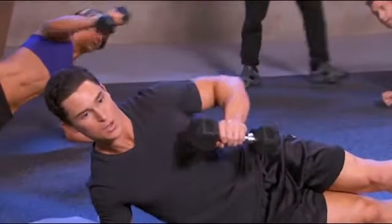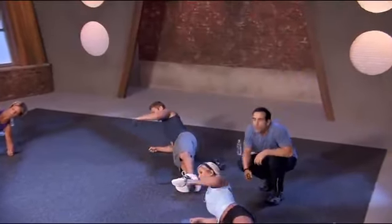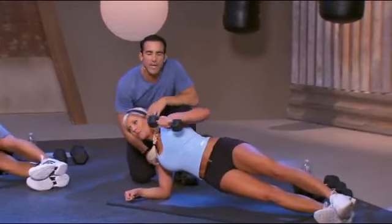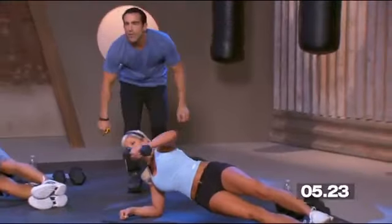We're gonna get rid of these dumbbells after. We're gonna go to a forearm plank with an arm lift. All right, a typical plank, traditional plank. We're just gonna raise that arm. 10 seconds, come on. Come on, Lisa, great job. Tighten those abs. Squeeze, squeeze.